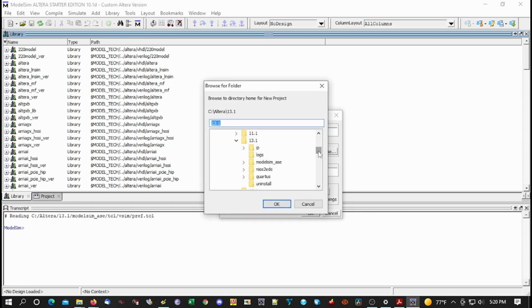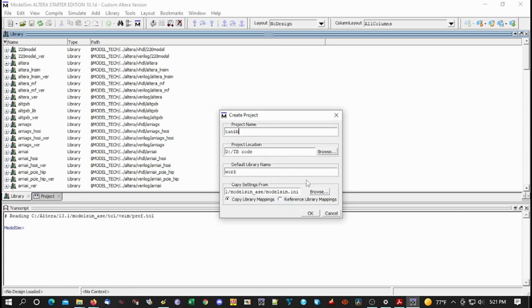So browse, find where I put mine. Okay, so we've got the code there, the default name, we're going to call it Tank B, and we're going to say OK.